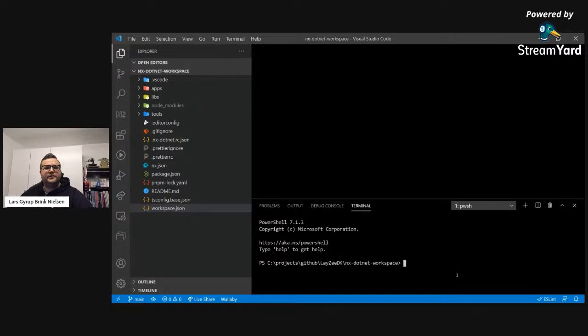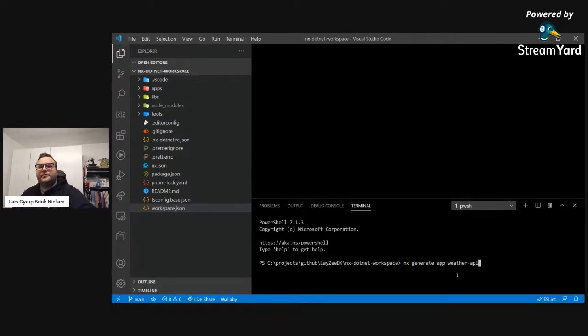Let's open up our terminal, and we'll use nx generate. And remember, we set the default collection to nx.net core. So now we can just use app, the name of the generator. Then we'll give it a name. It will be weather-api. It scaffolds a weather forecast API by default. So the name will be fitting. And do we need anything else?